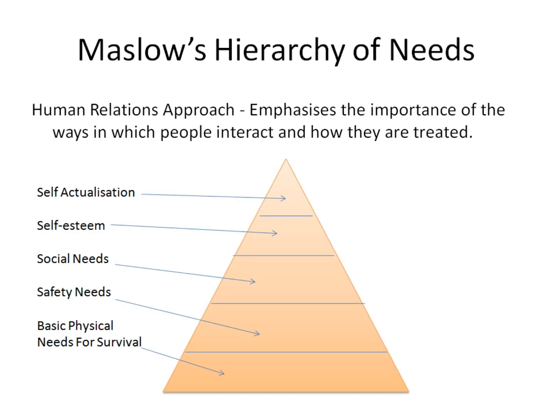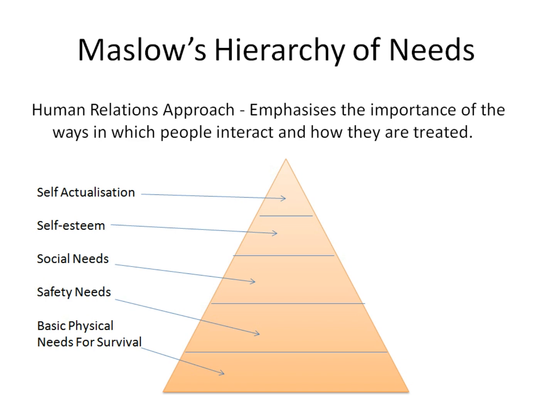Maslow's hierarchy of needs. Before that, I quickly want to just touch on a human relations approach. It's just a brief thing that you might need the definition for. I don't think they'll go into too much detail. The definition for human relations approach is the importance of the ways in which people interact and how they are treated. Motivation can improve when the employees feel more motivated.